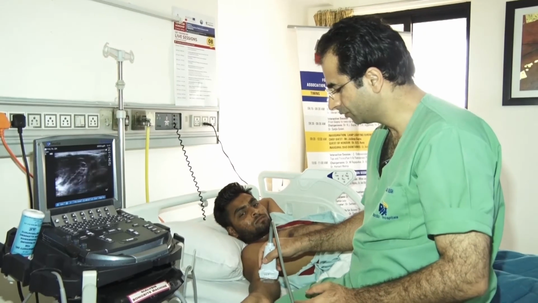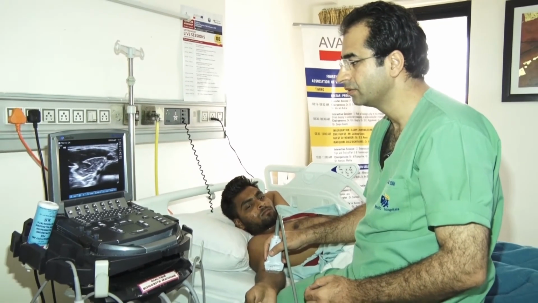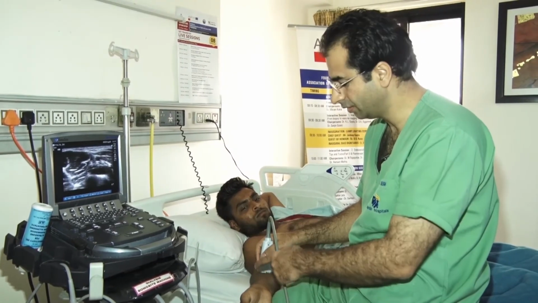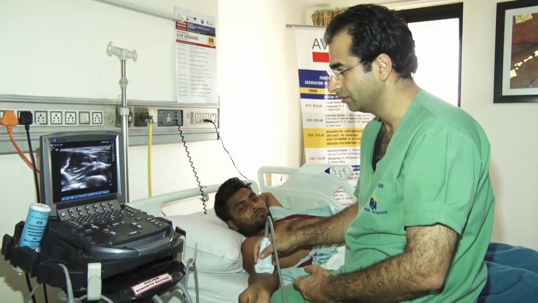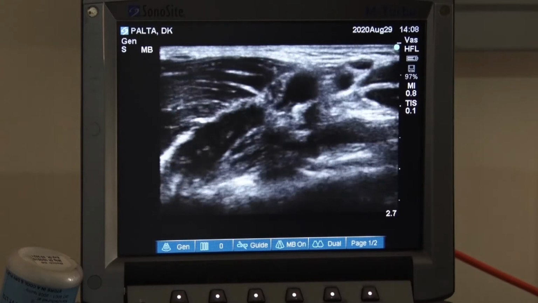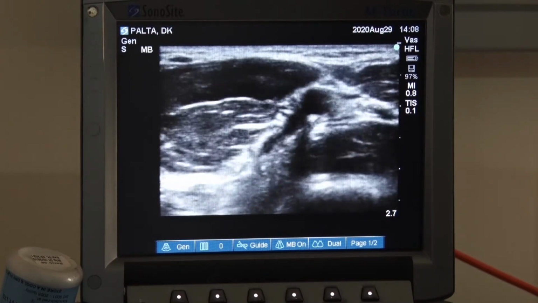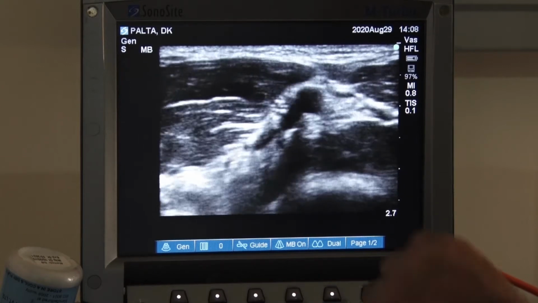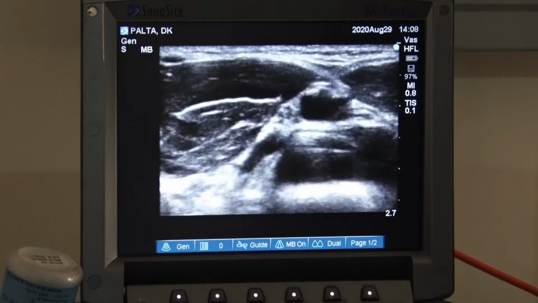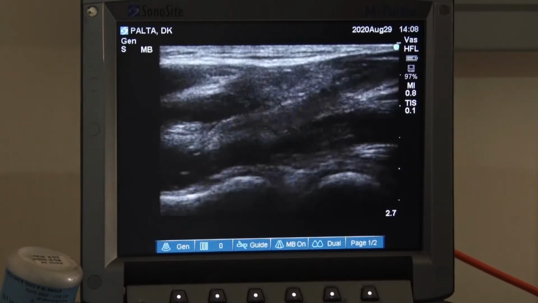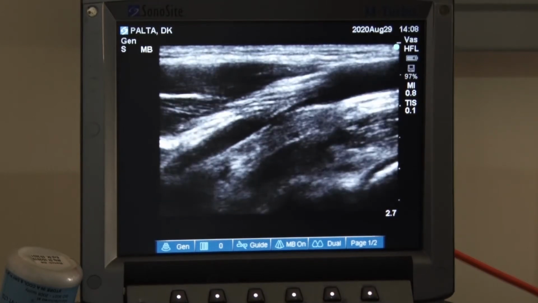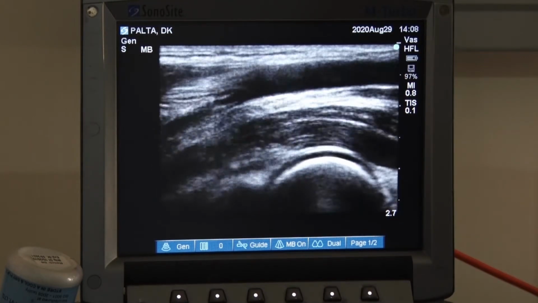Move down to see the bifurcation of the artery. The brachial artery breaks into two, the radial artery and the ulnar artery. So now I will show you, this is the brachial artery. We are expecting it to break into two. This artery is breaking into two, 1 and 2. So I will try to look at this region in the longitudinal view. So this is the brachial artery.